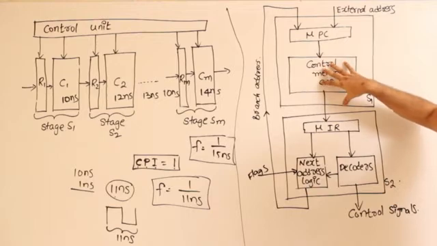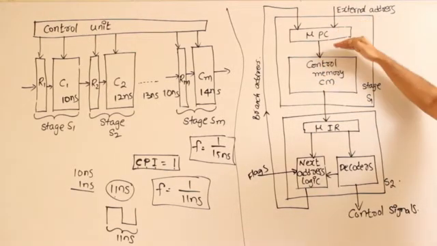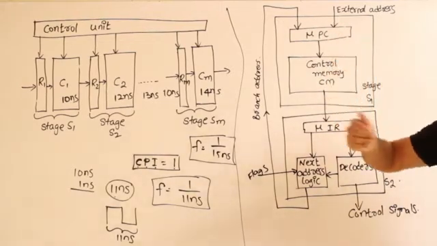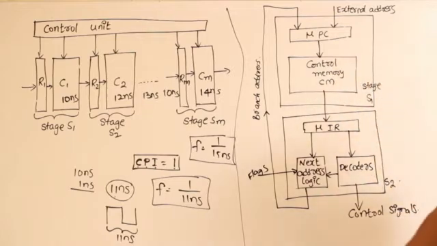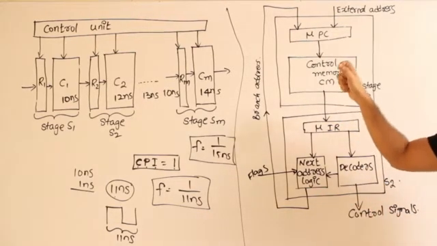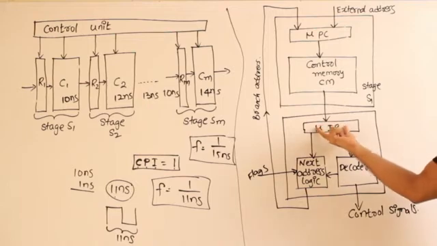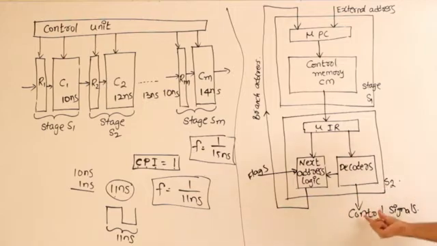Now what will be done in this logic? In this one, we'll pass this address into the control memory. If you remember what the control memory is, it is containing all the instructions, micro instructions, right? So that address will be given to control memory. As a result, control memory will give you that particular instruction, right? And that instruction will be stored in micro instruction register. And now this micro instruction register is going to be given to the decoder, and decoder will execute it. Execution is nothing but generating the control signals.